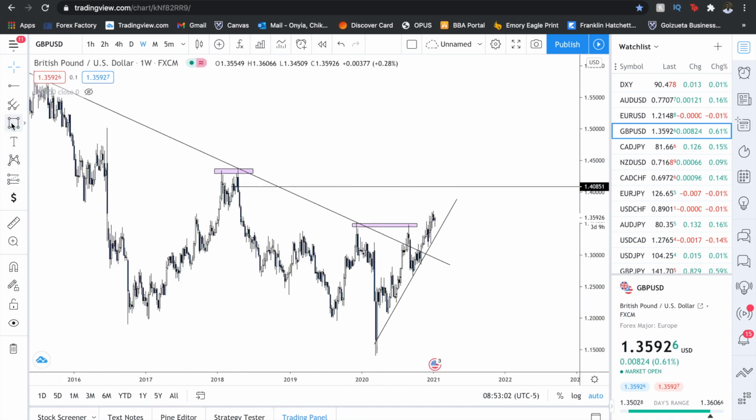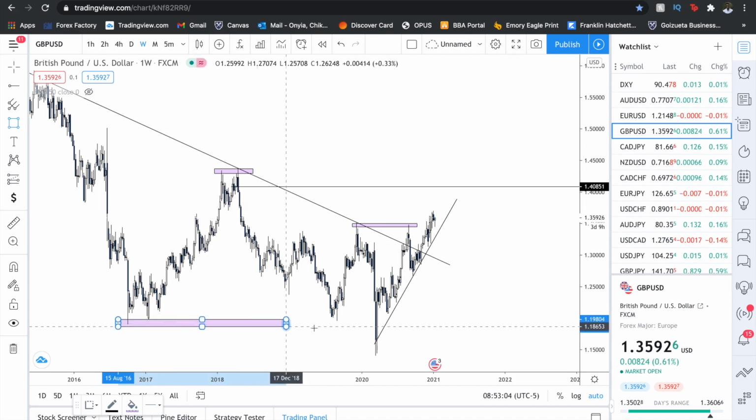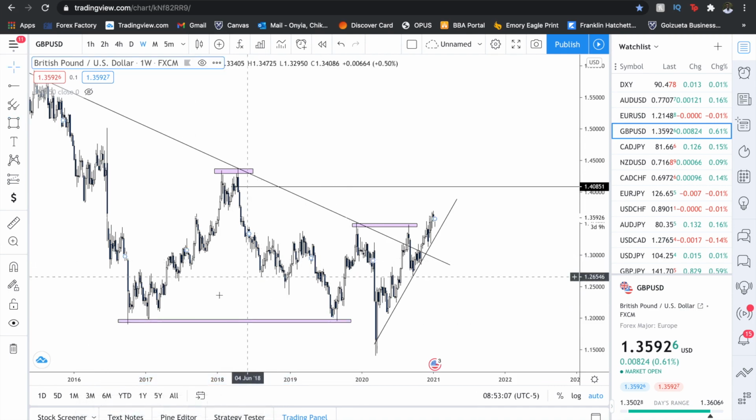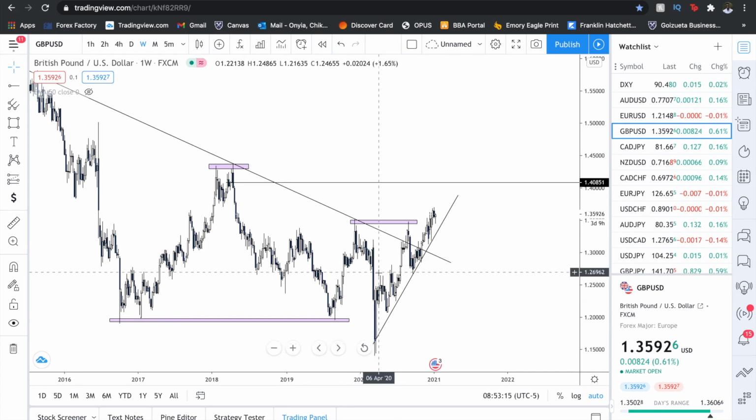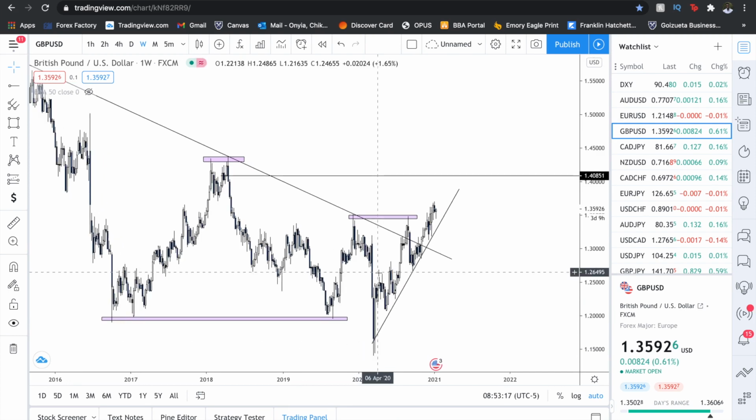Let's say this is the lower low. What do we have here? Equal lows right here, right? That was taken out by this huge institutional candle. A lot of selling volume. It takes millions and millions, billions of dollars to move a currency this much. We're not doing that. The banks are.